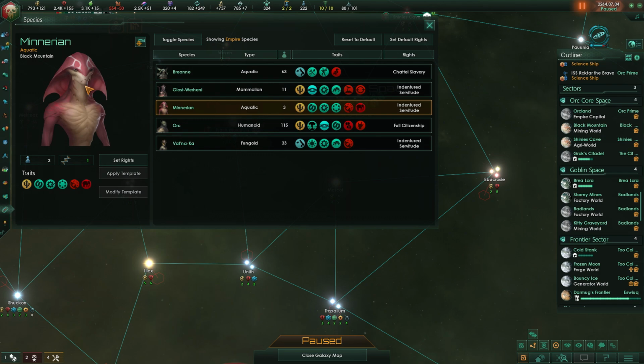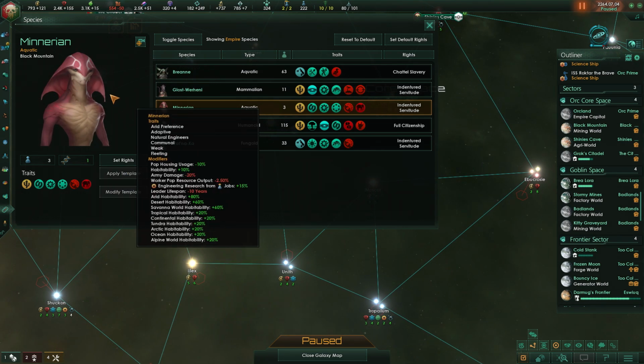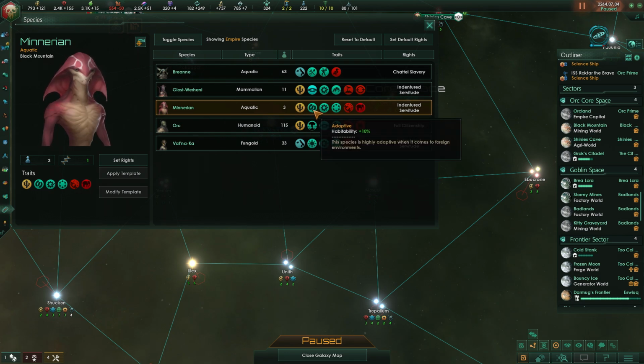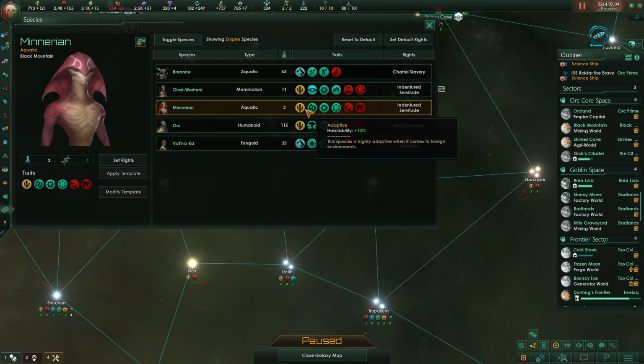So we got the 3 pops. Okay, like the little shark guys, I think is what people call them. They're like an aquatic species here. It's interesting that they're an aquatic species who likes arid planets, though. That's kind of strange. But yeah, they're also adaptive, so that means that they could move around a little bit more. They are natural engineers, so a lot of people who are good at research. They also use less housing, so that's helpful. Terrible as workers and warriors. Okay, so we definitely want to keep them on the indentured servitude. And as leaders, they don't live as long, but that doesn't really affect us much.